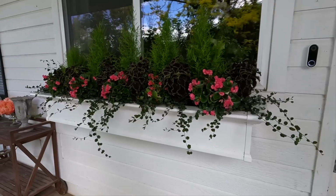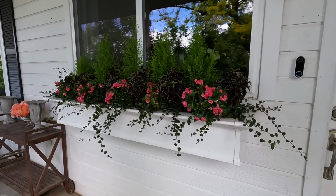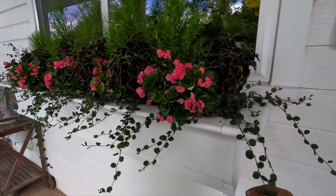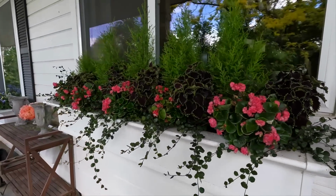1, 2, 3, 4, 5, 6. Yep, 6 of those just to give that really soft, drapey feel. And those will put on growth and start draping a little bit more than they are now. But I am just really pleased with this arrangement.